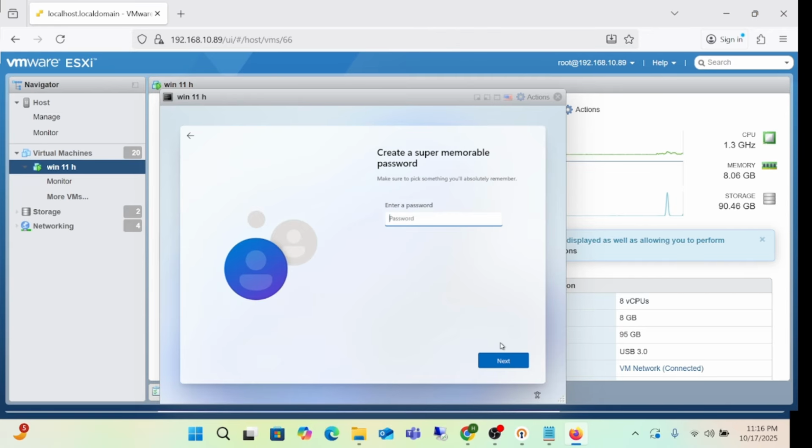Next, password. Next. You can give proper answers, since it is a testing machine, so I'm just giving the rough answers, but you have to give the proper answers, because it is good for your security, and especially if you forget your password.